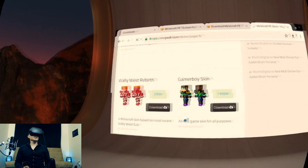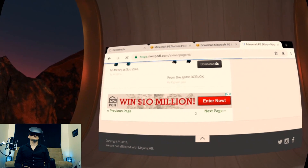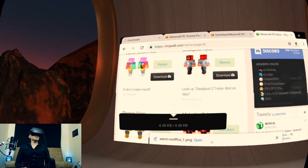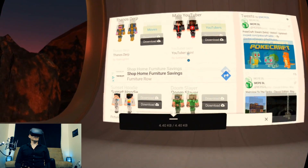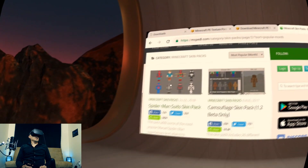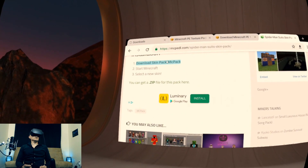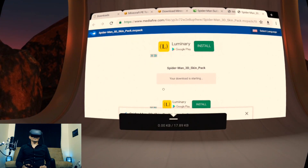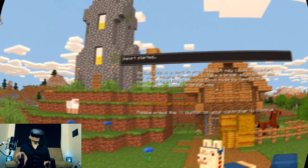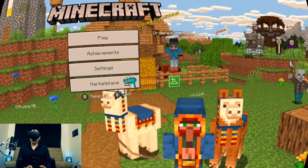Here's a website I found for skins — this is where I downloaded the Wally West Rebirth skin, just one example, there's a lot of different sites for skins. Your skin is just a PNG file. Click on download, it just downloads it. But this one we have to open from within Minecraft. Oh, check this out — Spider-Man suit skin pack! This one is in the form of an MC pack, which is nice. Click on download — it's downloading. We can directly open this one. Open with Minecraft, always. Import started for the Spider-Man skins — successful.